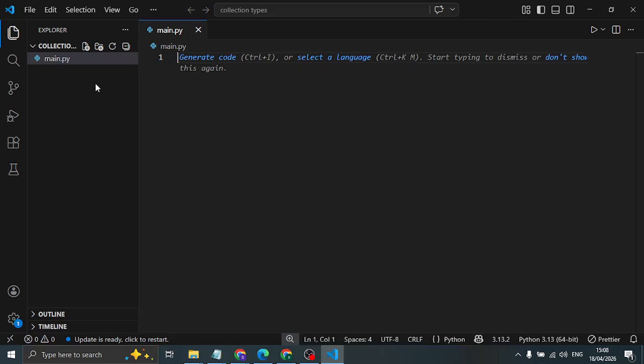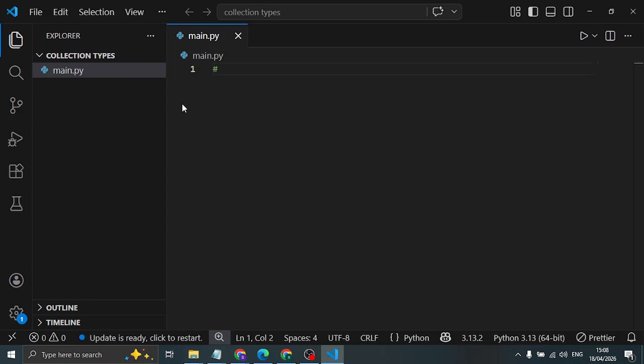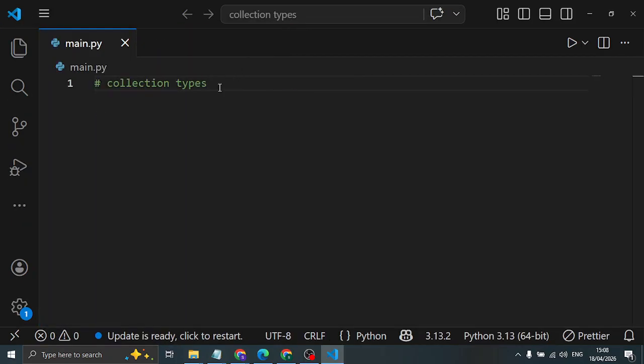So we said we have 4 collection types. I'm going to comment this and say collection types, or maybe let me zoom in one more layer. So collection types, we have 4 of them.